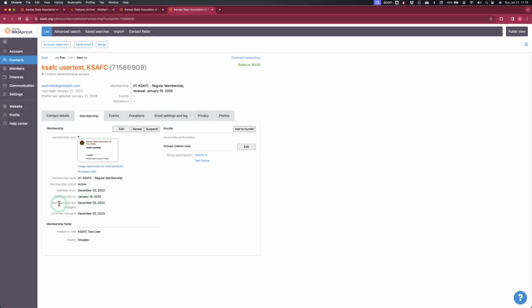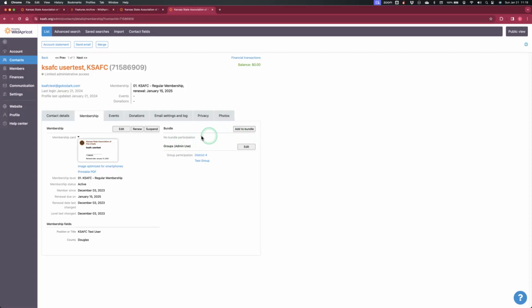Next time your renewal due, last time you changed your renewal, if there was something done, if I did something, if I adjusted, sometimes there's issues that I'll adjust it. A level last changed, that's this level up here, your membership level. And then this comes from the contacts, these fields. You can go in and edit these things, suspend a member, which basically is in effect. I don't really suspend anybody because if you suspend them, it stops the ability for them to contact. We either archive them and get rid of them, or we push them to renew.